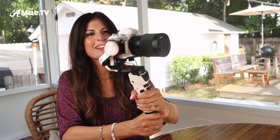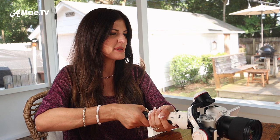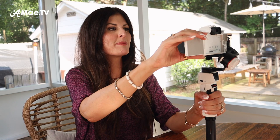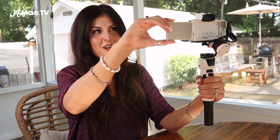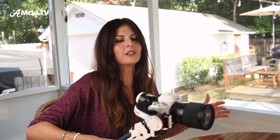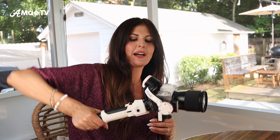Everything is balanced — you can see how fluid everything is. The gimbal is not vibrating at all; it's not upset about the balance by any means. If I want to go into true vlogging mode, just triple tap that front button and it flips around. Generally you can flip the screen around. What I've always said when you're using this camera and lens combination on these smaller gimbals is that it's best to just keep it as a vlogging thing — you don't want to be doing crazy barrel rolls. You can definitely get your B-roll, but I would avoid trying to go past that spot, or you can deliberately get it there. But don't expect that motion to be fluid. It's going to work best for the standard vlogging shot.